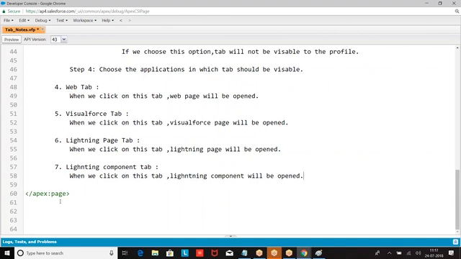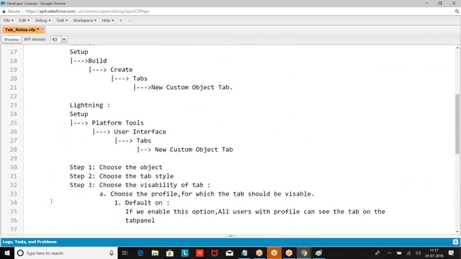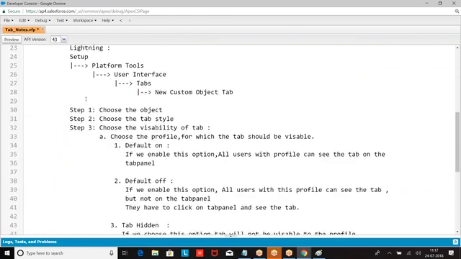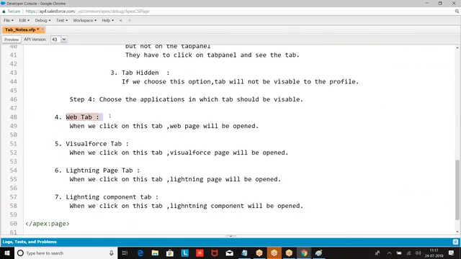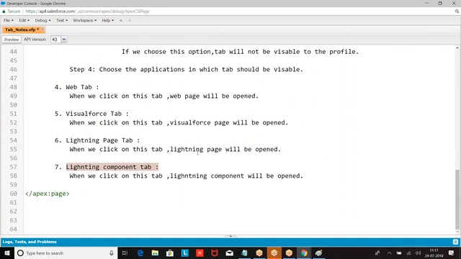When we click on this tab, Lightning component will be open. So what are the options we had? Custom object tab, web tab, Visualforce tab, Lightning page tab, Lightning component tab. I hope you are good with this.